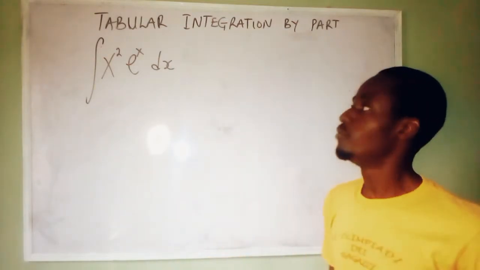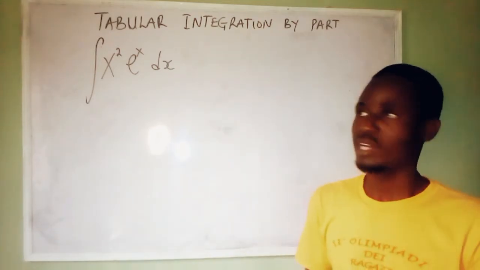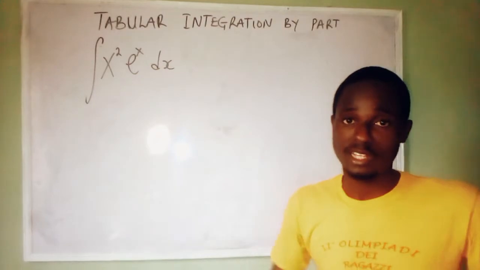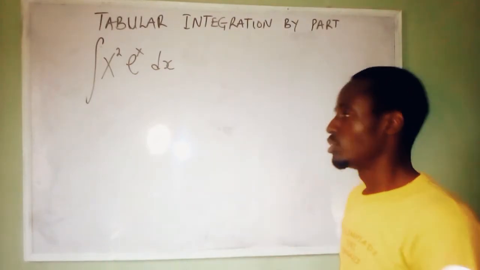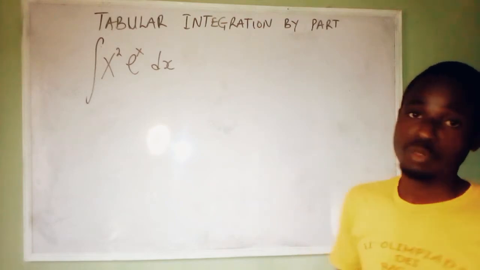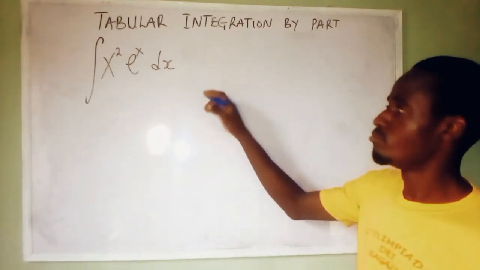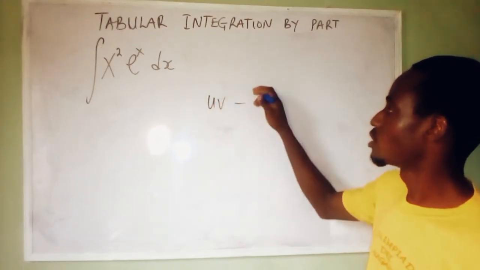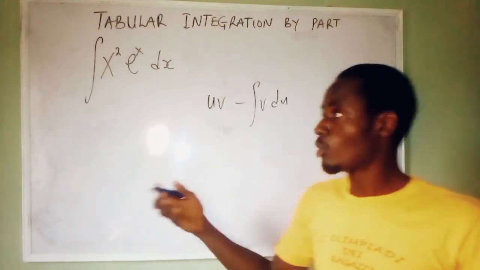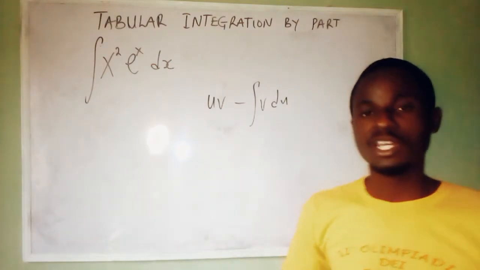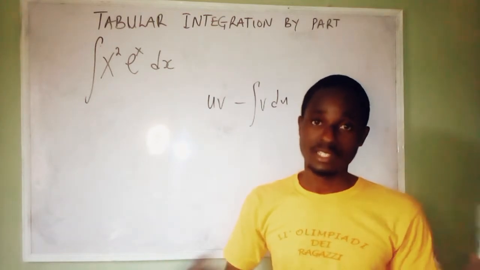Now, in this video, we want to look at the tabular form of solving integration by parts. Actually, when you see questions like this, what comes to your mind is to make use of this particular integration by parts formula, which says the integral of this is going to be uv minus the integral of v du. Good. That is what comes to your mind. But we have an easier way of doing this. A very, very easy way, and it's a tabular way.